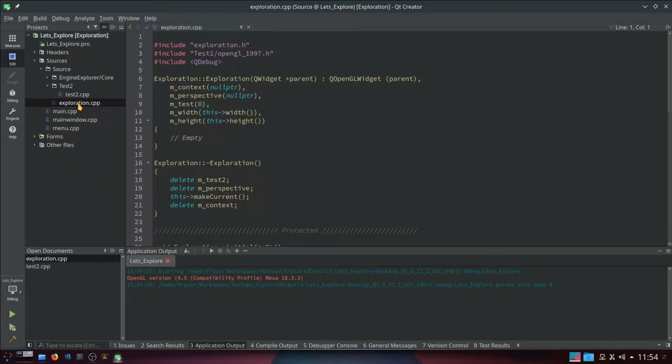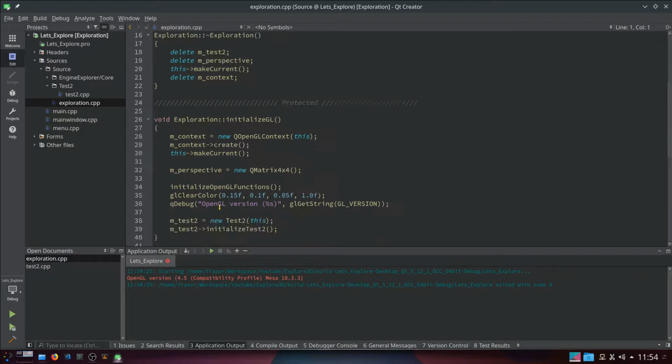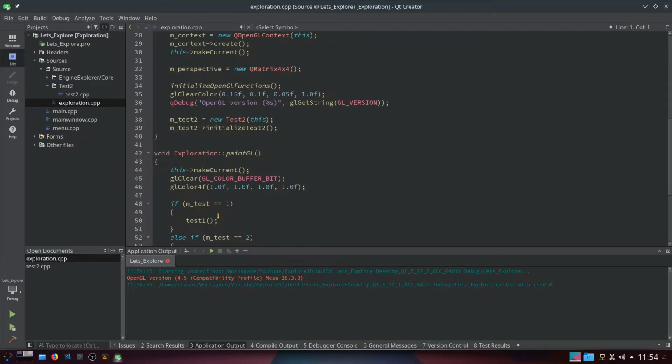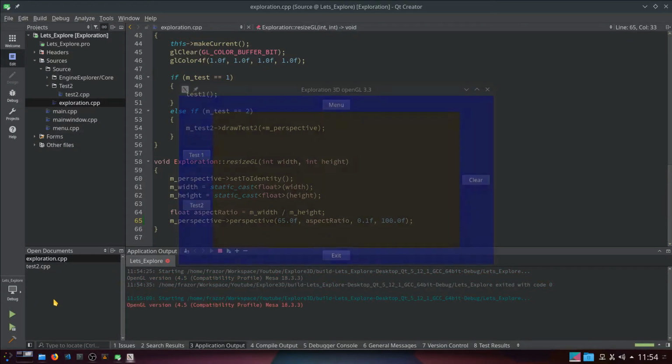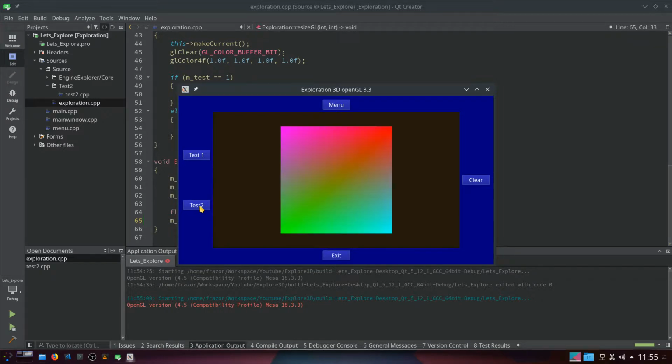If we go back into exploration and we shift our angle of view here, let's bump it up 10 degrees to 65 and see if we can get any better on this. Will it do any better? Probably not. But it's good enough to cook eggs with. Yeah, that's better. So we have our square, and we have an angle up and down of 65 degrees. Our aspect ratio's working a lot better.